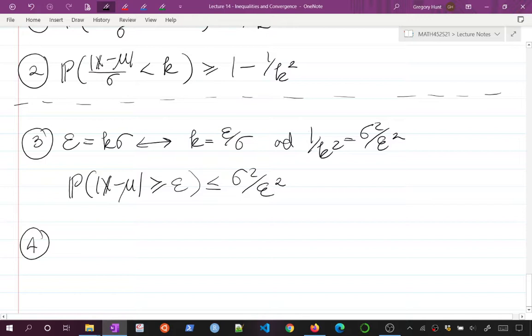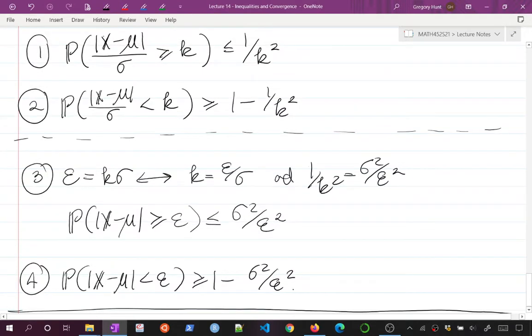The equivalent way you will see this is you could also take 1 minus this, and say the probability that |x minus mu| is less than epsilon is greater than or equal to 1 minus sigma squared over epsilon squared. So knowing these four forms, there are really only two different forms that are useful, but they're all equivalent, and it's just a reparameterization, because we will see that calculating the probability that |x minus mu| is greater than epsilon is something we're going to be interested in for convergence of random variables.